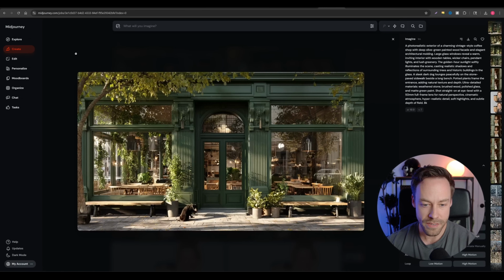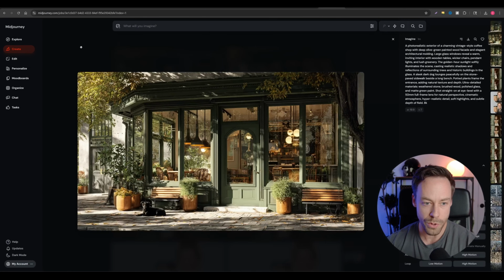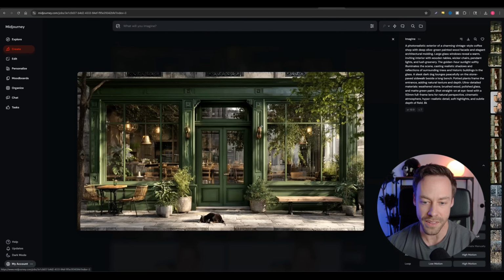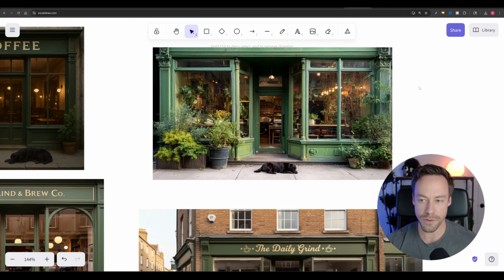All these honestly look pretty cool. And like I said, Midjourney does have its own unique aesthetic that I love. So ultimately it's up to you at this point, you would just pick the one you like. And for the rest of the video, we'll be using this one from Midjourney as our base image.